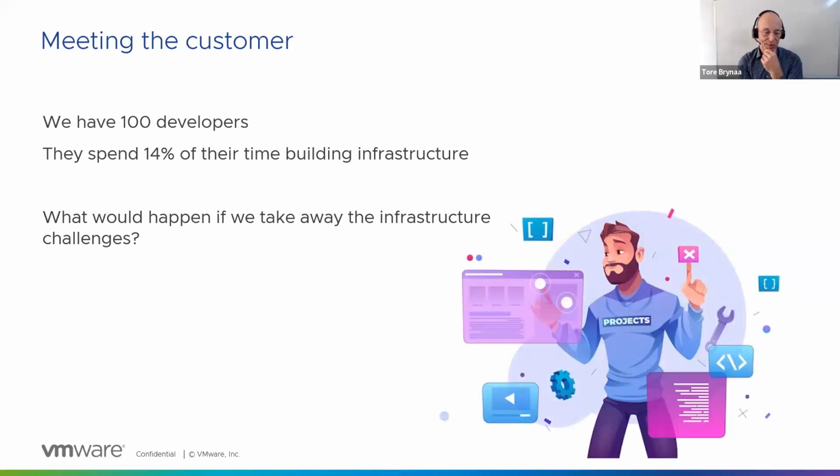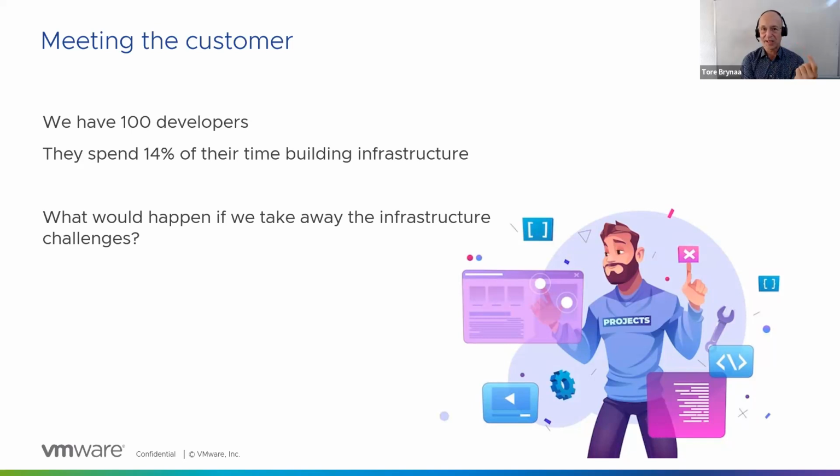So we spoke to the developers. They had several hundred developers, and they were spending around 14% of their time building infrastructure. And I've been a techie. I think infrastructure is fun. But if my job is to build an app so people can find their favorite pizza in the supermarket, then I should be working on that and not playing with cables or waiting for a port opening or something like that.